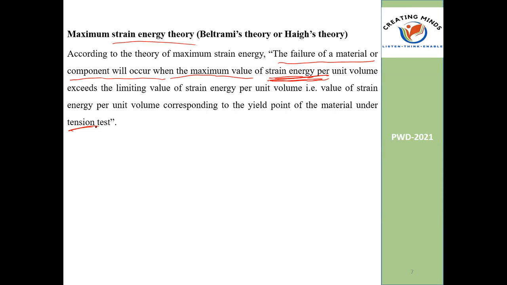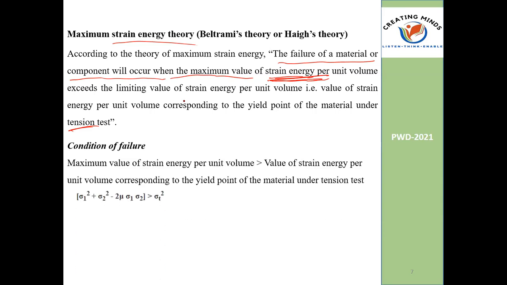All the failure theories we discuss, basically we do testing under which test? Tension. Whichever theories we discussed, all theories of failures with respect to tension, they can ask MCQ. Failure theories are majorly due to shear, compression, tension, flexure. So in that case, which is the answer? Tension. Clear? When we do the tension test, mainly we get failures, because we know that most of the materials are very strong in compression, but they are very very weak in tension.